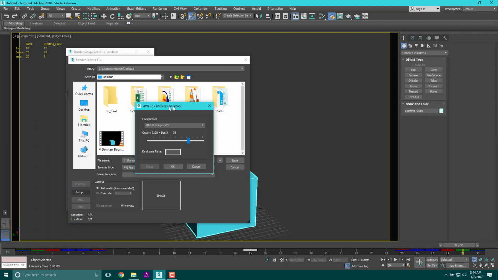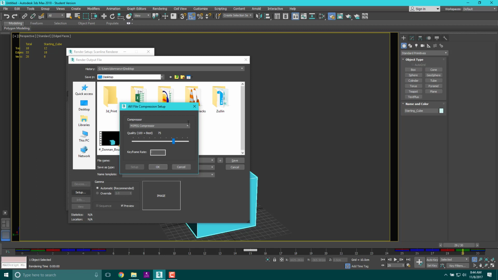All right. Now, when it says the file setup, so files, we're .avi, we're going to go into setup. Now, it should automatically do this the first time you choose. And you've got options: DV encoder, MPEG compressor, or uncompressed. We want to use MJPEG compressor because I've had problems with the other one, which is why I'm actually redoing this little section of the video. The compressor quality, 100 equals best. We're going to leave it at 75. That's the default, and that's great. So we're going to click OK.